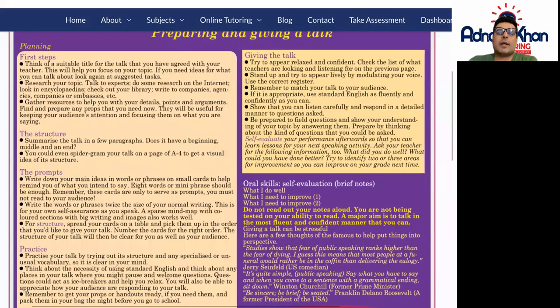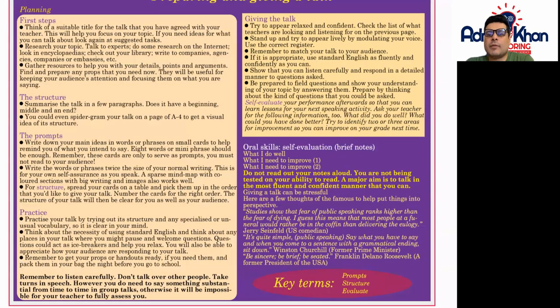So first of all, in school, when you're preparing your GCSE English, there will be a verbal or oral test that you'll probably have. This particular lesson helps you structure your talk in a way whereby you get maximum marks. So in order to do this, first of all, planning is very, very important.